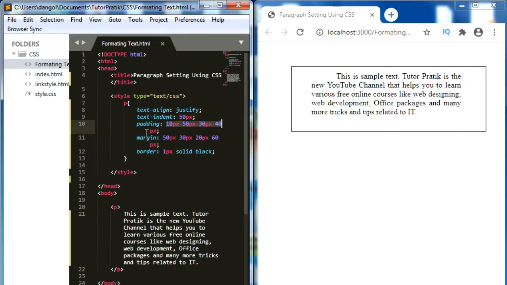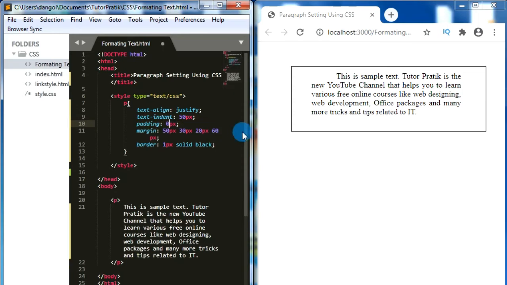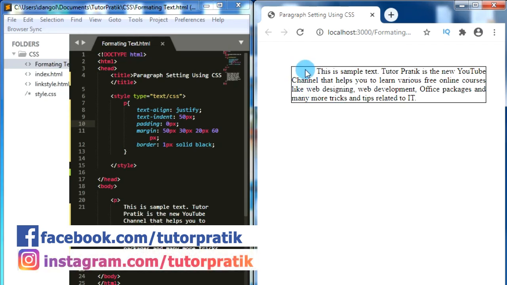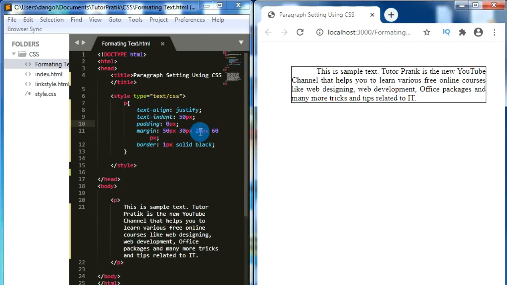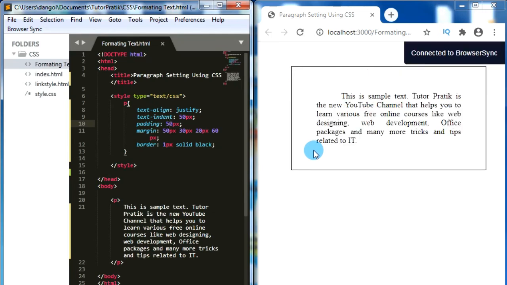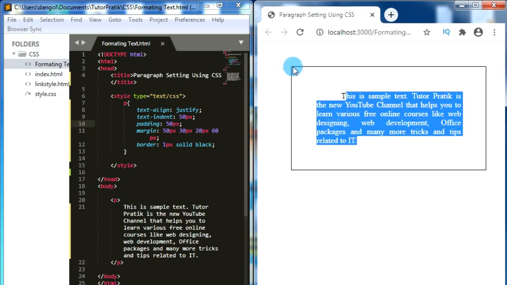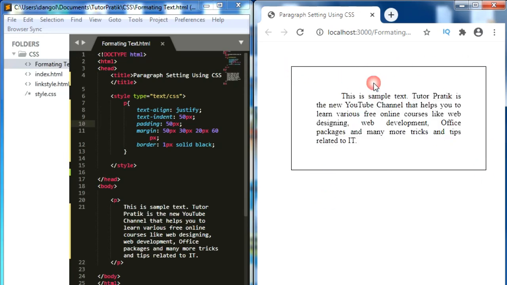Now the padding values that we gave work for the inside of this area. If I remove all the padding and just give 0 pixels in all directions, now we can see that we don't have any space between the text and this borderline. So to add space between the block border and the content, we will use the padding property. So now I am going to give a 50 pixel value for padding in all directions. We can see that we have 50 pixels of space in all directions of our text content. Thus the space between this content and a borderline is called the padding.